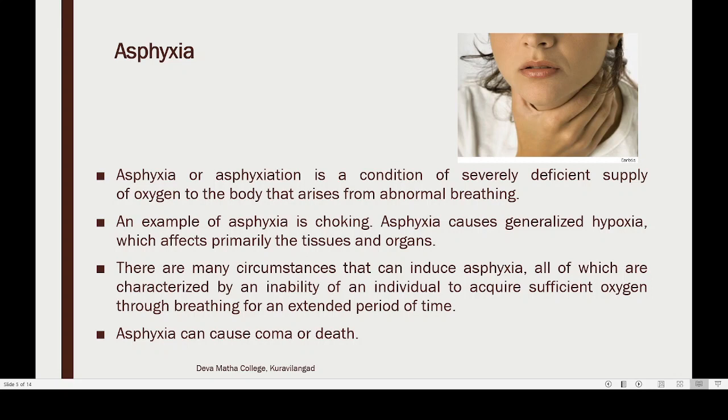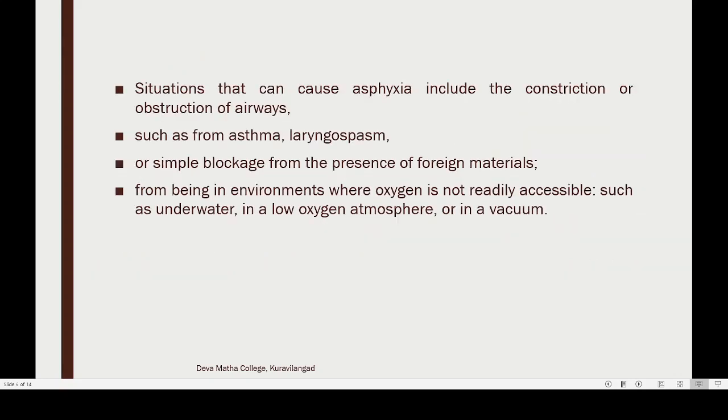If brain cells are not getting oxygen for 5 minutes or 10 minutes, the brain cells will die. So that is the problem. After 5 or 10 minutes, if your brain cells are not able to get sufficient oxygen, they start dying. So this is the problem of the brain cells. That is why after some time coma comes, and that will be followed by death. So that is the case in asphyxia.